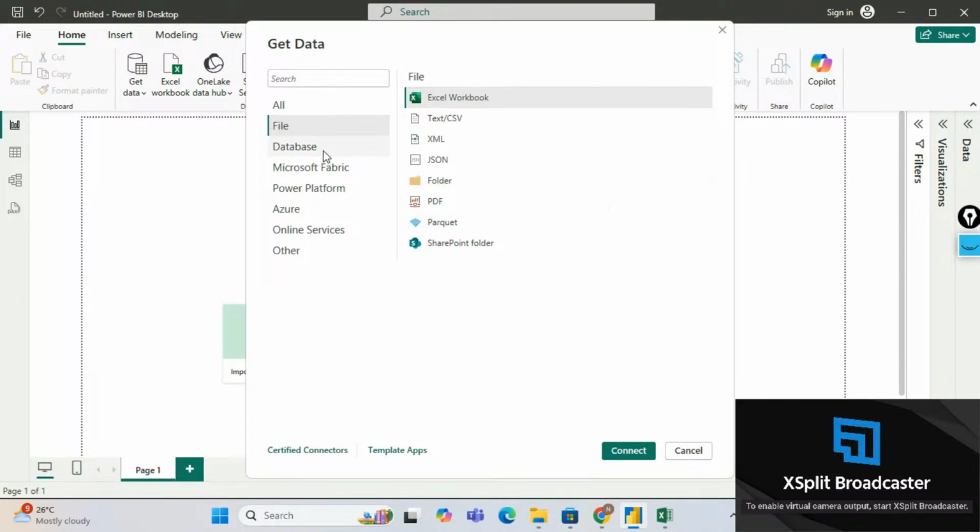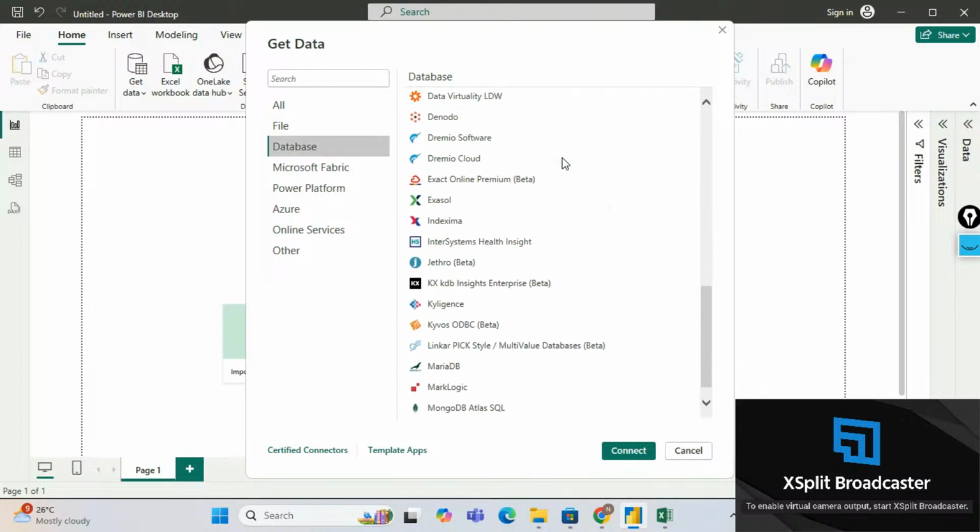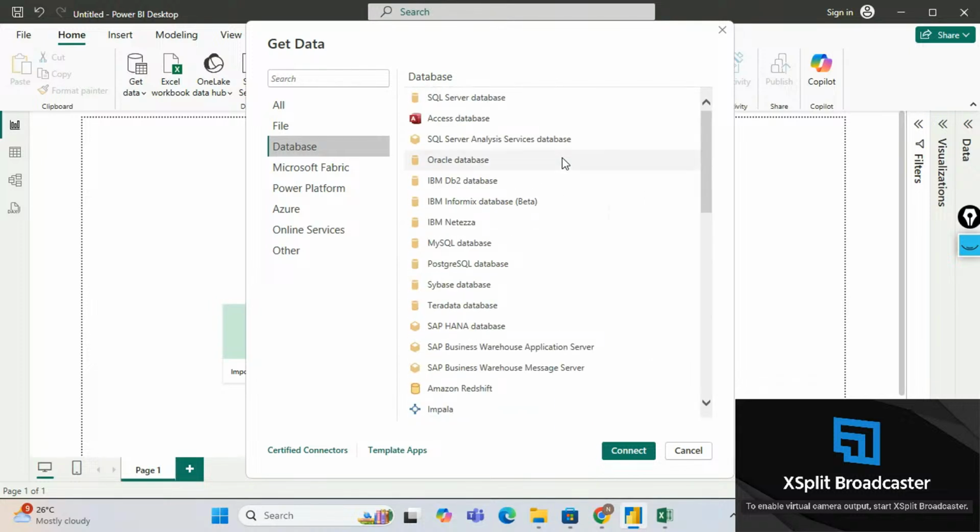Then let me go to Databases. See how there is a list of databases. Whatever the database, you can connect. You can connect the database with Power BI and get the data.